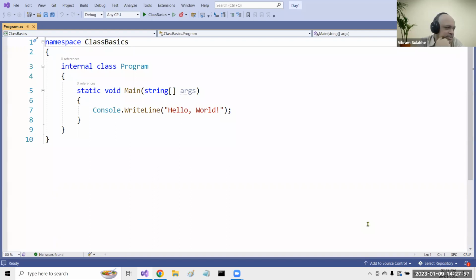So try out a lot of things. My point that I'm making here is I will be doing certain things with you. But when you're coding, when you're trying out stuff, there has to be a natural curiosity in you to try out different things. Sir has said, don't do this. What if I do this? What will happen? What can happen? What will it do behind the scenes? How will it work? What happens now to my code? These are questions that should keep hitting you all the time.